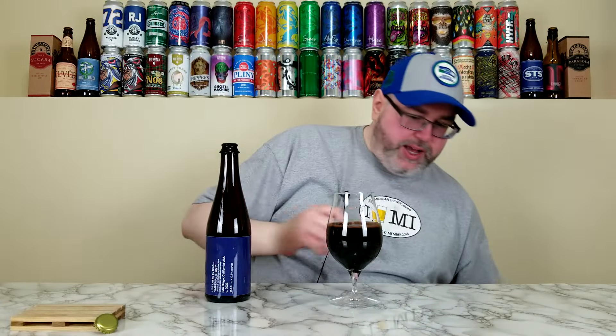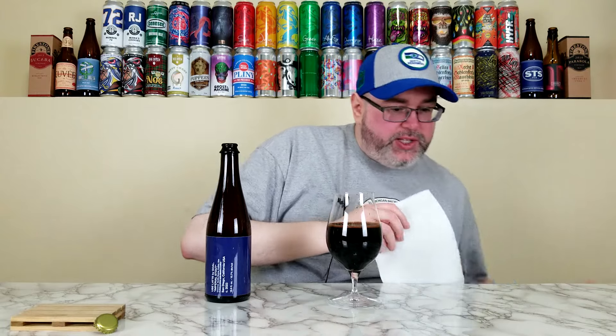Let's give it a pour into the glass — that looks like fucking syrup pouring in. I'm trying to get a hard pour to build head, and it has like a purple tinge to it. That is gnarly. I tried to get a crazy head going but it's not going to happen with all the adjuncts. That smells fucking gnarly — I just smelled it from a distance. Wow, that smells really really good. I don't know why I thought I could generate a big head pouring it hard.